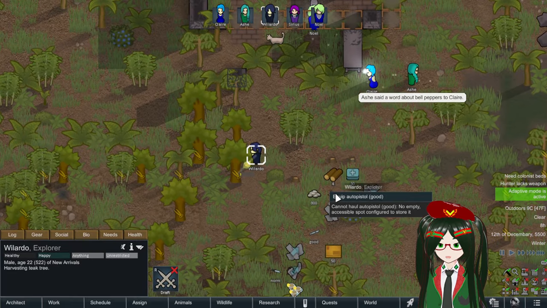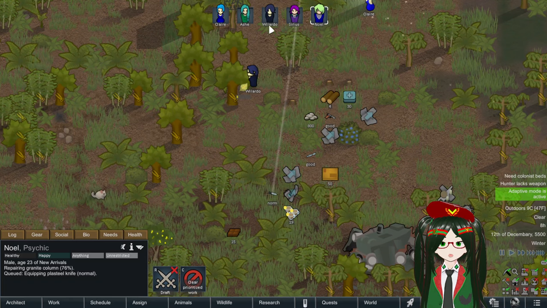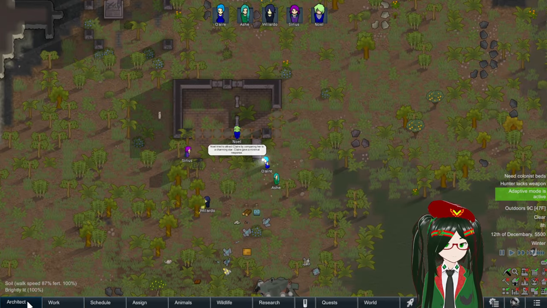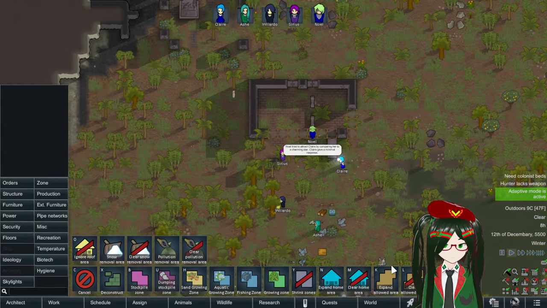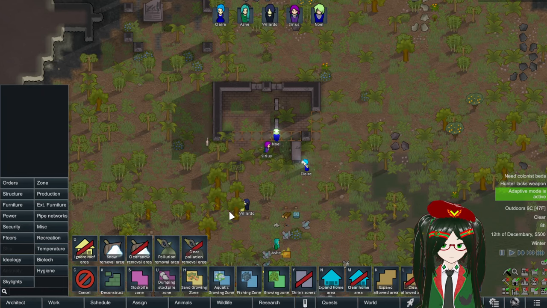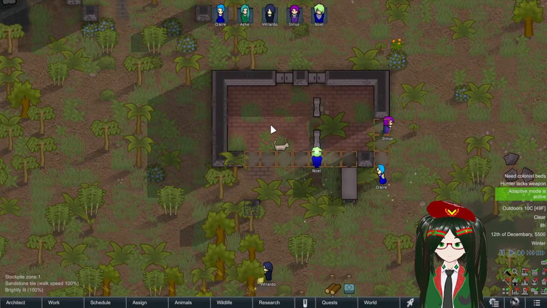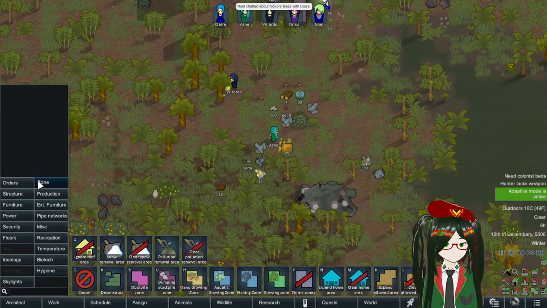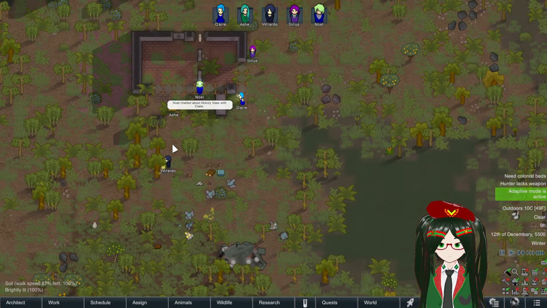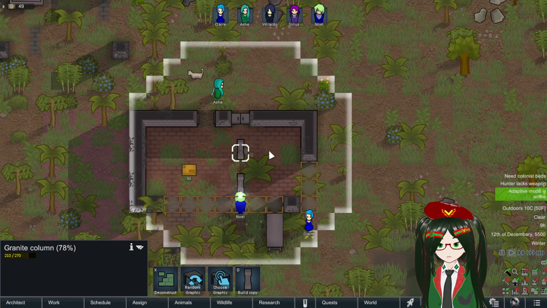Oh yeah, weapons. You can have the gun. You can have the knife. And you can have the scalpel. Okay, what was I going to do next? Oh yeah, stockpile. Go, that can store all this stuff. And we'll have a dumping zone over here for now. Now watch them just waste all their time repairing what we have there instead of building new stuff.